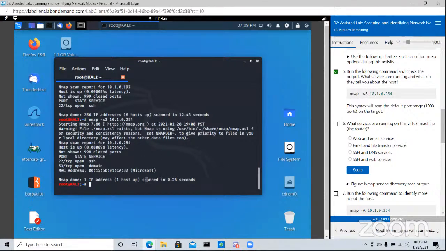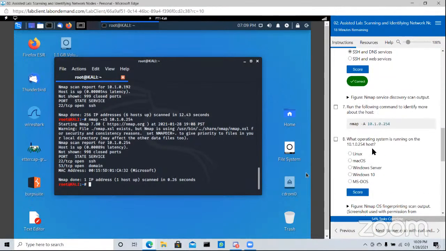All right, so from all the information we got, it's asking what services are running on this virtual machine, the router. We see that port 22 is open for SSH, and port 53 is open as well for DNS. Good job.